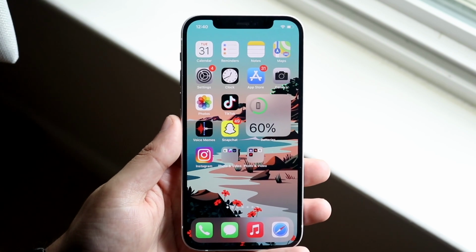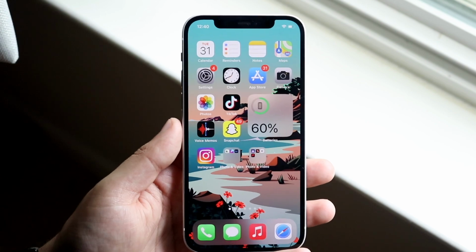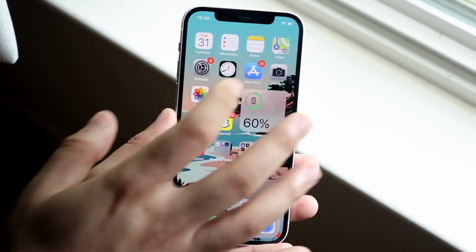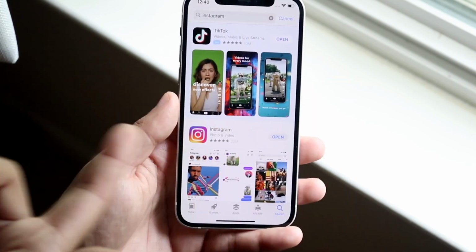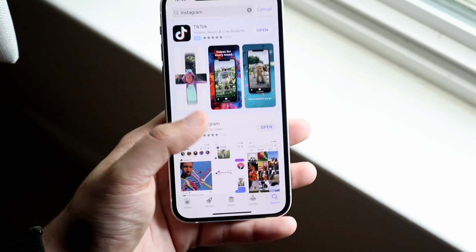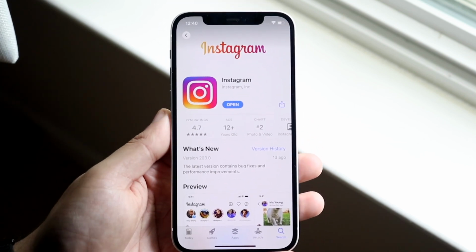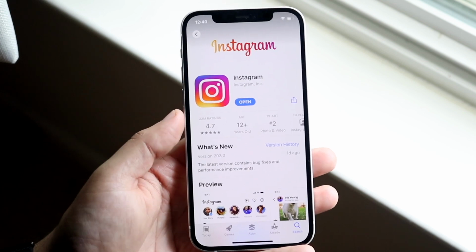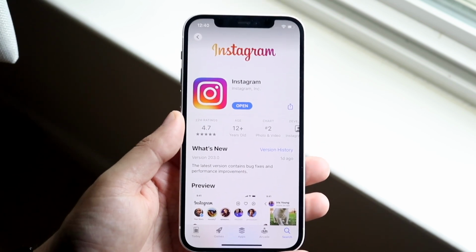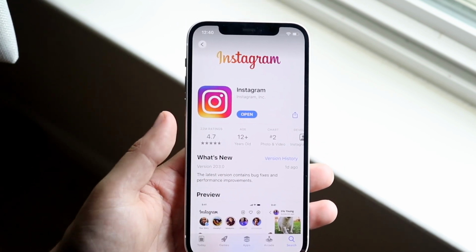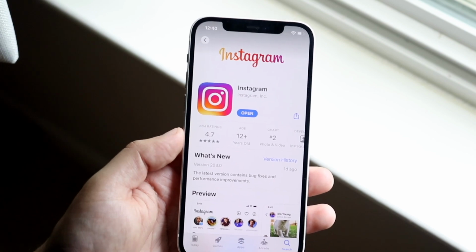Now, let's say that's not the issue and that doesn't seem to be the problem. Well, maybe you just have to update your Instagram account. So what that means is you basically go to your app store, whether the Apple App Store or the Google Play Store, you search up Instagram, and then you find the Instagram app, and you go ahead and update it. Now, in my specific case, that's exactly all I had to do. For some reason, I was on a super outdated version of Instagram. So by updating to one of the more recent versions of Instagram, you'll pretty much be set.